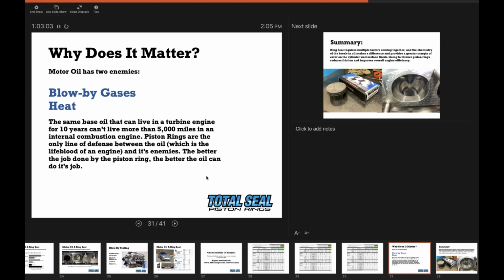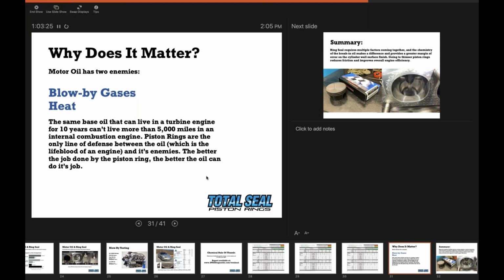That industrial turbine engine will live for 10 years before they change the oil. You can barely go 10,000 miles in most engines before we have to change the motor oil. But you can go fill for life in a transmission. Why? They all have heat, right? They all degrade the oil eventually, so you have to change it eventually.